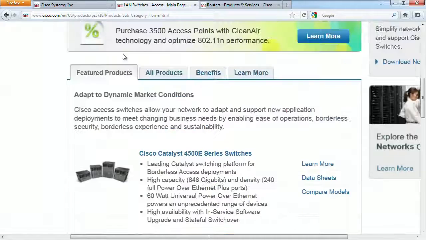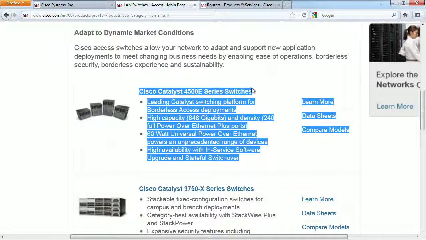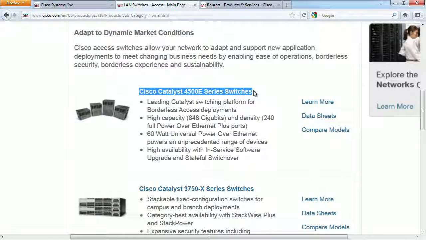So when we look at the configuration of how do we build a LAN with the Catalyst 3500 series switches, if you were to do the same thing using a 4500E or a 6500, the configuration is going to be the same. The commands that we use to actually make changes on the devices, the commands that we use to verify things, which are show commands, and the troubleshooting commands, which are known as debug commands, it's going to be the same regardless of what type of platforms we're dealing with.